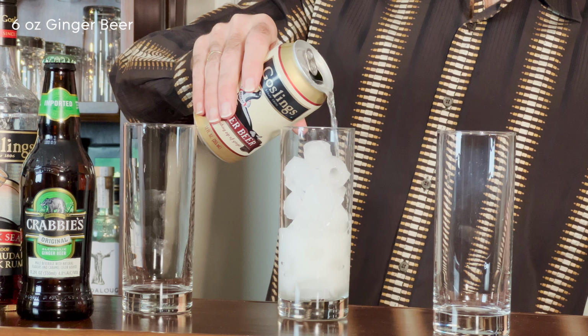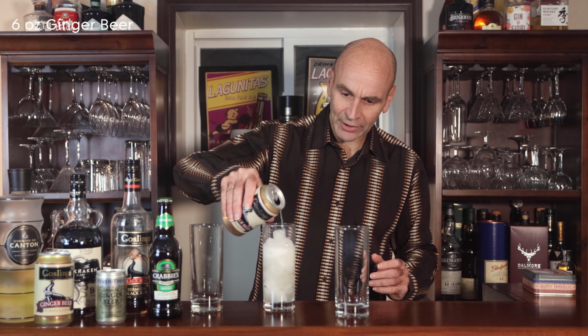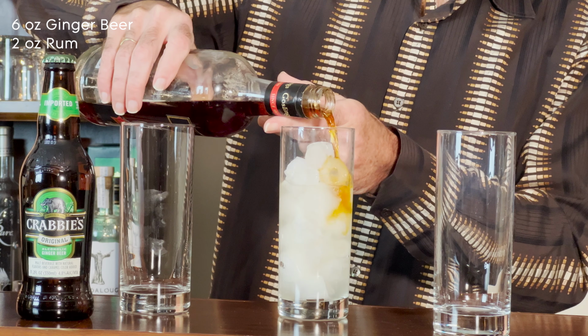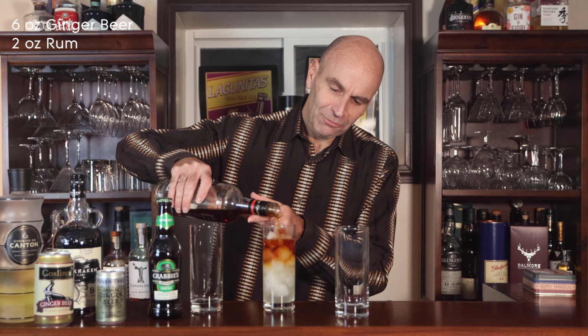So you're looking, I mean, this is about a 6 ounce, 8 ounce glass. You're usually looking at a 2 to 3 to 1 ratio. You know what? You really don't need to measure this. You can eyeball it definitely. Yeah, probably a fraction more there. This was about 4 or 5 ounces that was in there. So we're going to put in about 2 ounces of the Gosling's rum. And I would measure this out, but I don't have my jigger with me just now. But I know that I don't need to. So you're just going to be pouring that in. It's probably about 1, and then that's probably about 2 there. Yeah, I think that's it.